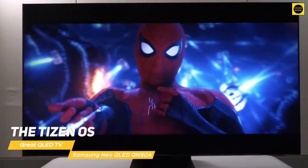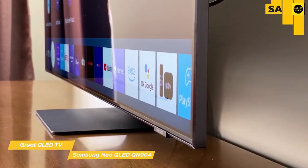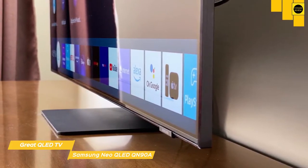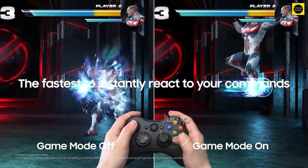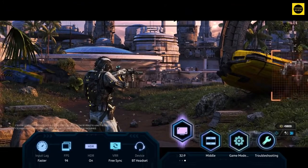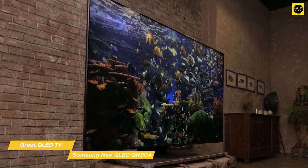This set uses the Tizen OS and includes support for Alexa, Google Assistant, and Bixby. The user interface is clean and intuitive, and pressing the Home button brings up an overlay along the bottom of the screen with your frequently used apps and sources. Samsung's TV Plus app combines traditional TV channels with streaming channels for a more wide-reaching experience. You'll also have access to Netflix, Amazon Prime Video, Disney Plus, and Hulu, and screencasting lets you share content to the screen. Gamers will love the QN90A — it has a Game Bar feature that displays key specs like current frames per second and what version of VRR is enabled. The Game View feature lets you transform the screen ratio from 16x9 to 21x9, or all the way up to 32x9 for an ultra-wide monitor experience, which can help offset the cost if you use the TV as both your monitor and your living room entertainment screen.